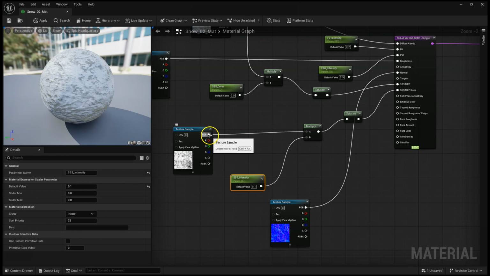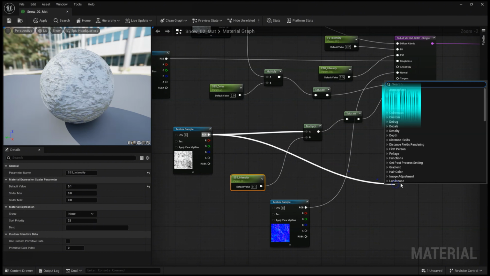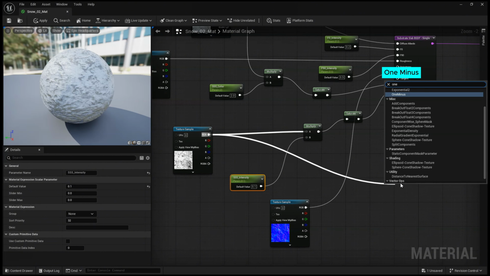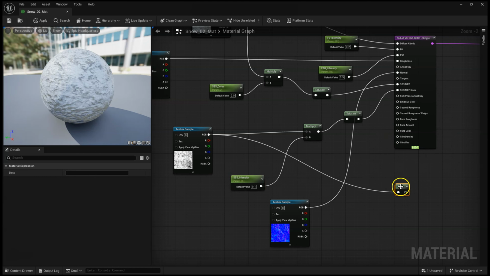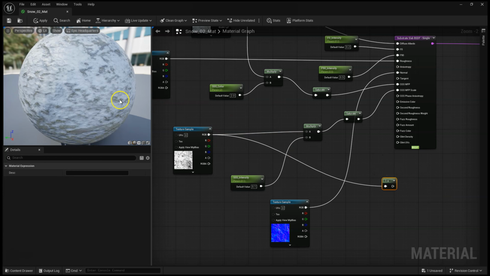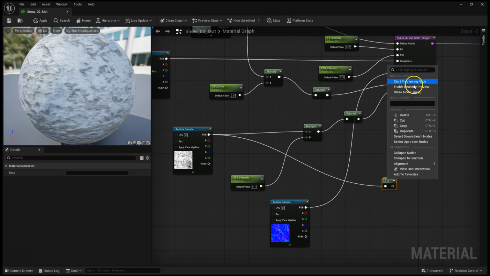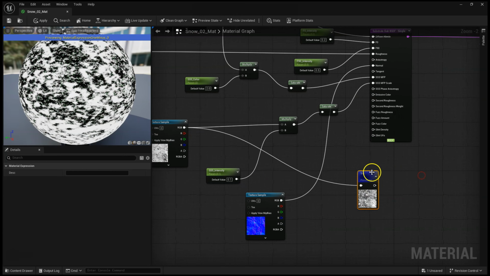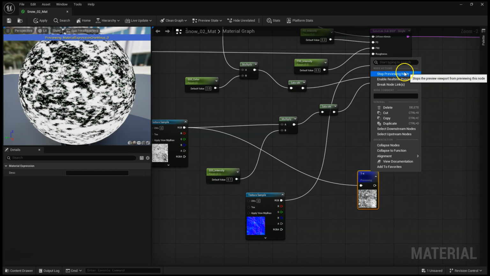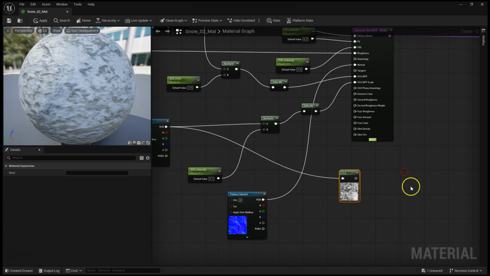Okay, which is that one. I'm going to pull it out and connect it to 1 minus. This one will reverse the look of the texture. If you want to see, you can expand it and change it to start preview node. You see that it's actually opposite. The white color will turn black and the black color will turn white. You can also see it if you open the node. Okay, it's really opposite. I'll turn this off, but you can turn it on anytime you want.